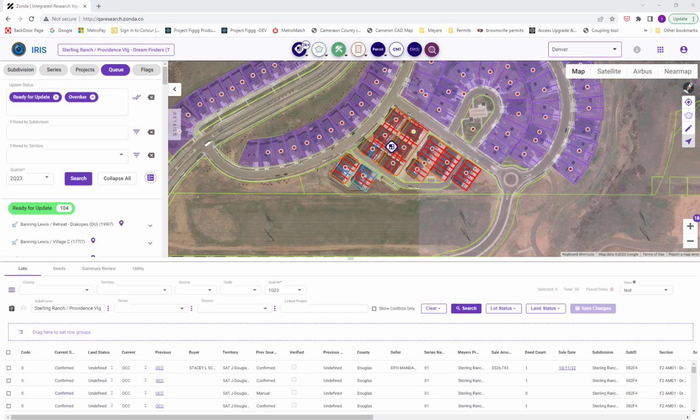when we launch an update, a script runs to derive the construction status for each lot. The logic considers the previous status, which is shown in the grid here. There's the previous source and the previous status. It looks to see if we have any iPoints on a particular lot and what the construction class is. Do we have a deed associated with that lot? And are there any units of QMI on the lot? So all of these variables together are used to derive a status where possible.